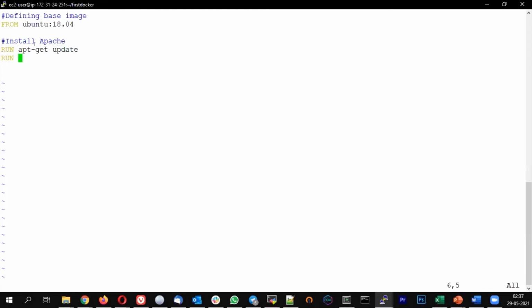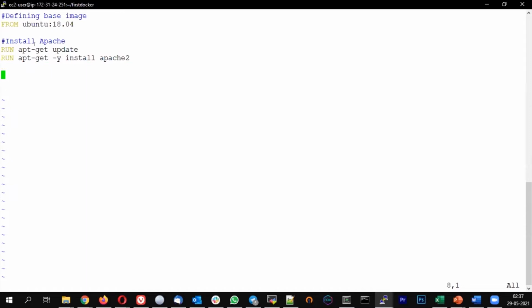Next, I'm going to install Apache. The command is apt-get -y install apache2. apt-get will ask for a prompt if I want to install Apache, so that's why I'm giving -y. apache2 is the package name for Apache in Ubuntu.